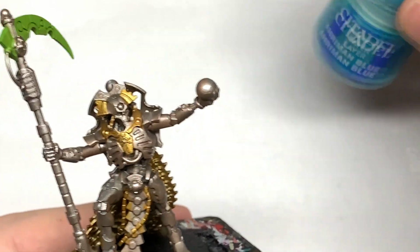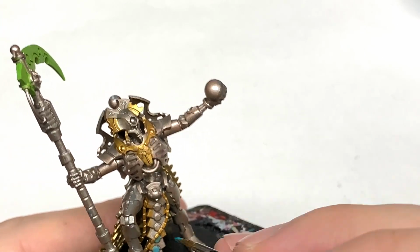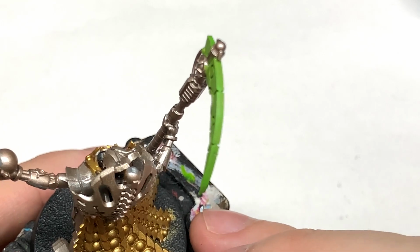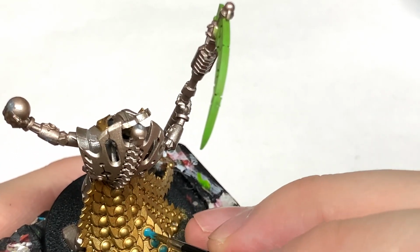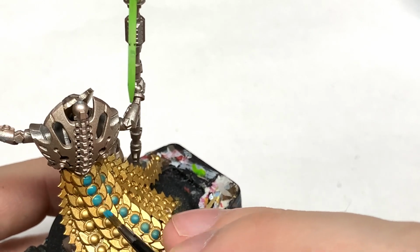The first colour we're using is Citadel Ahriman Blue. What we're going to do is paint each of the gemstones that we're doing with a nice smooth coat of Ahriman Blue. On this I'm going to be using the front little gemstones down there, and then the ones on the almost like metallic cape on his back. You want to make sure each one of these has got a nice smooth coat of Ahriman Blue. Once done, we can move on to the next section.